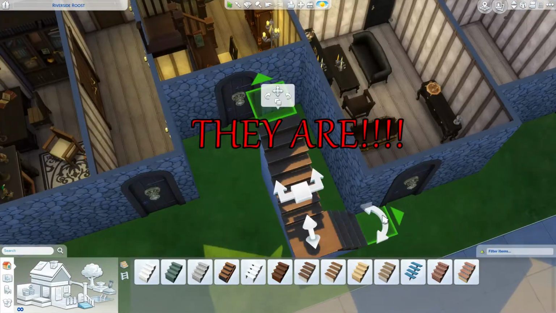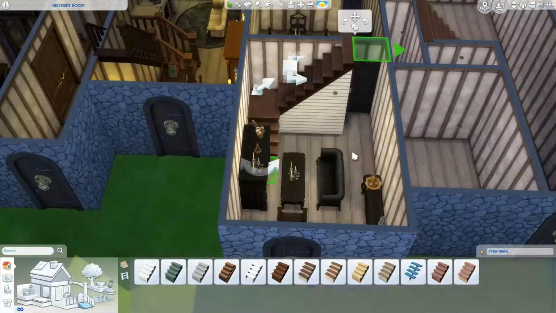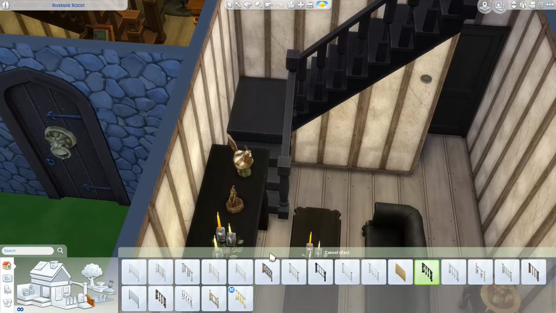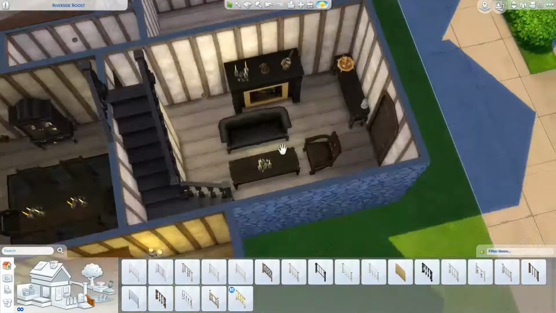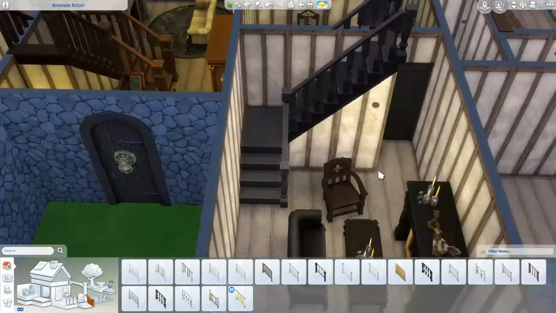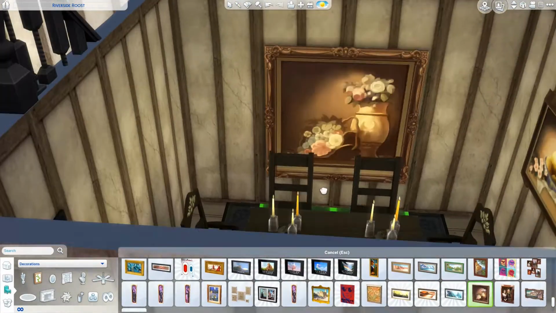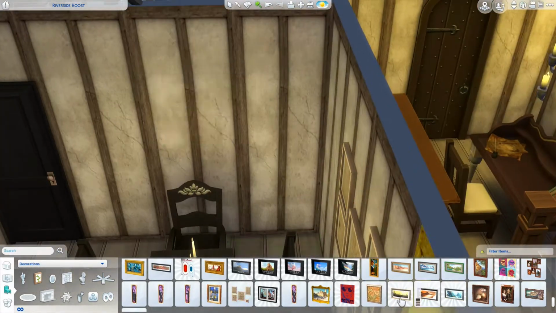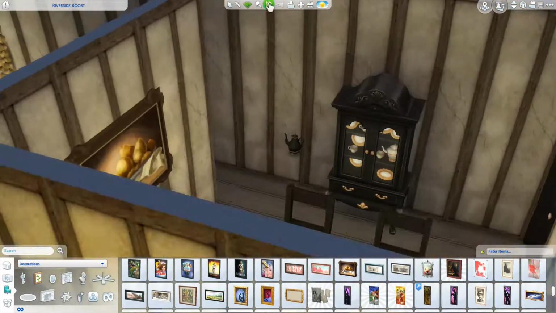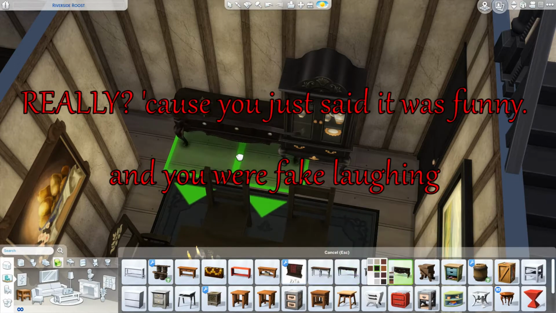They really do. Like, if you look at that table, you can see there is space for the Sims to sit at the table. Oh, this is the funny part where I forgot to place stairs before I actually built everything. So I placed a bunch of stuff around, then I realized I don't have stairs. I placed the stairs and I had to move everything else. It wasn't fun, to be fair, but yeah.